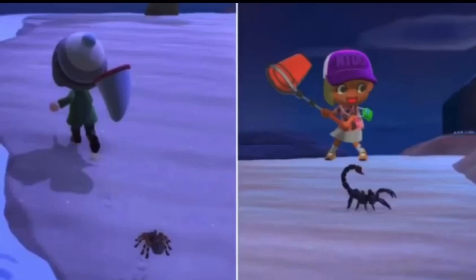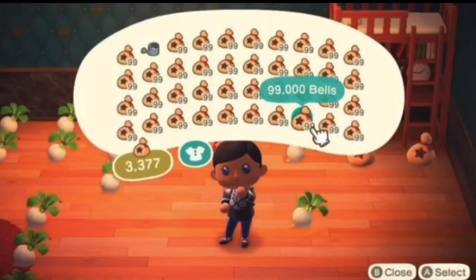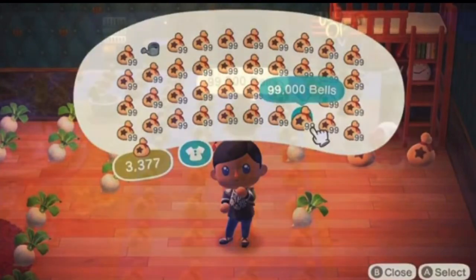So they're like the little spider things you run around. They run behind you and stuff. And yeah, you gotta catch the tarantulas. If you don't catch the tarantulas, then I don't know what you can do to make any bells. There's a bunch of glitches and stuff. There's a lot of glitches inside of Animal Crossing. There's a lot of hacks, and there is a lot of different things that are inside of Animal Crossing.